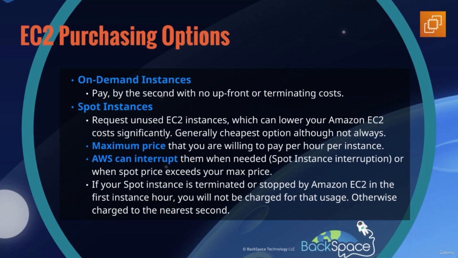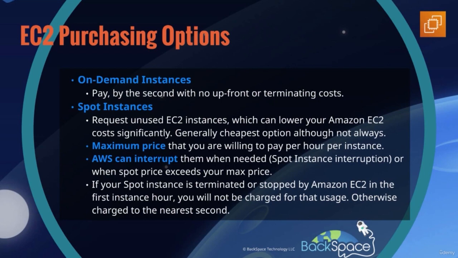Now, for AWS to have capacity available for these on-demand instances, AWS needs to have a certain level of reserve capacity available to fulfill that. So if all of a sudden everyone just comes along and wants to start launching EC2 instances, there needs to be a little bit of reserve capacity available. Now, instead of having that capacity just sitting there doing nothing, AWS has that capacity available for people to bid on. And so whoever bids with the highest price can get that capacity. And it's a little bit like eBay for reserve capacity of EC2.